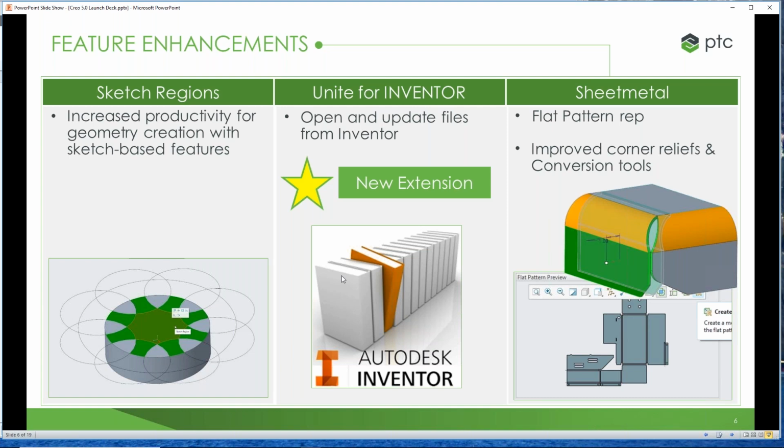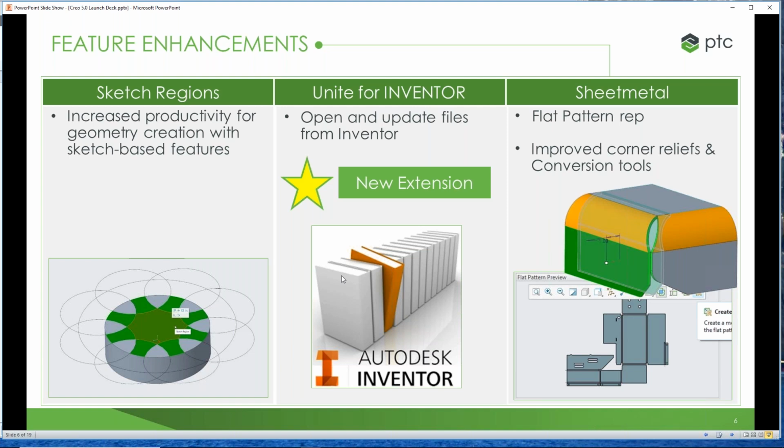And also some new capabilities for corner reliefs and some new enhancements with the conversion tool. The conversion tool basically being, I'm bringing in some step file or some solid geometry, and I want to convert it into a sheet metal part. So it does kind of a shelling operation. Then you can pick on edges, and it puts rounds and things on that. So let's take a look at these guys real quickly too, while we have Creo up.